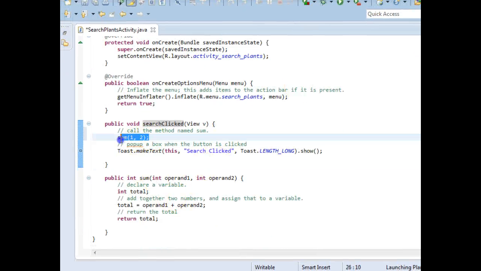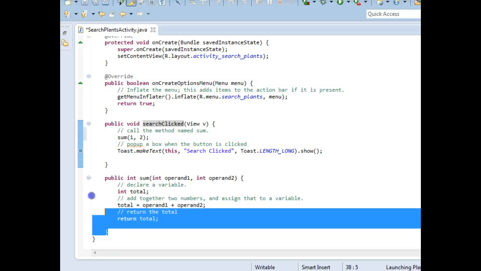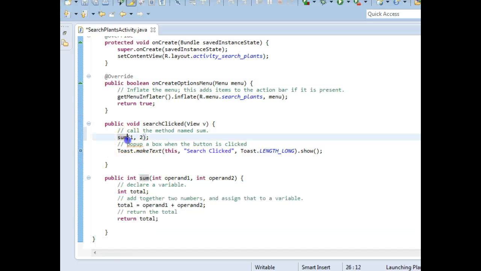Now, this is a call to a method. You see this is a method here called sum. This is a call to the method called sum. For instance, take my phone. My phone has a phone number beginning with 513, Cincinnati Exchange. Ever since I got out of undergrad in 1997, I got my first mobile phone. That phone number uniquely identifies my phone.